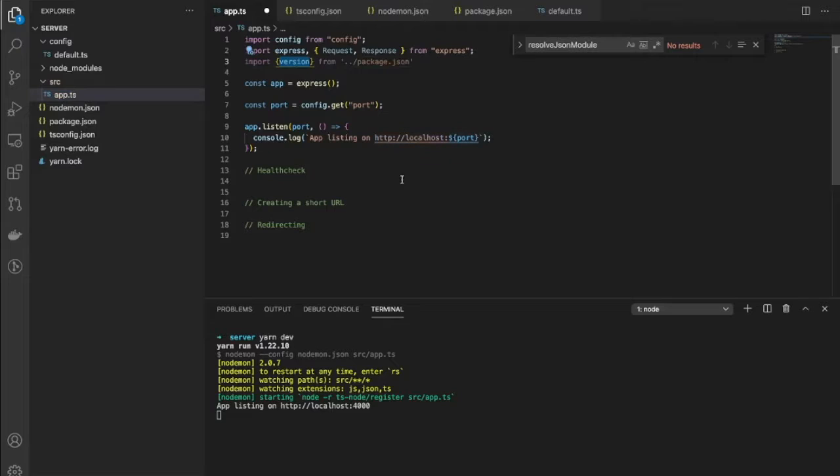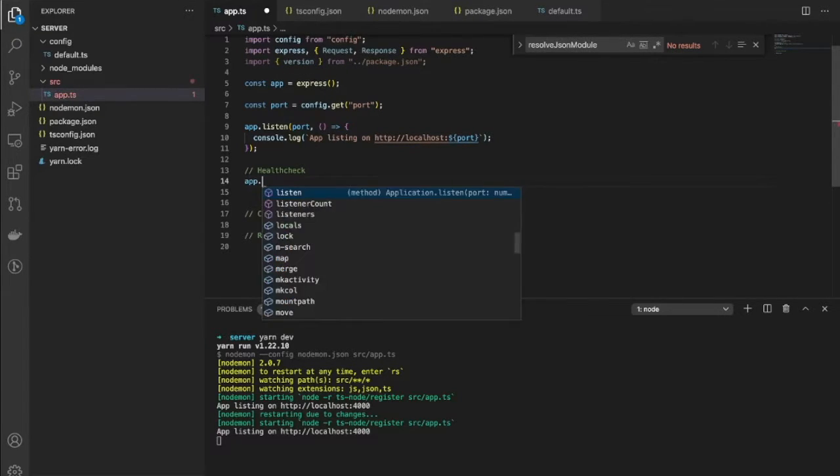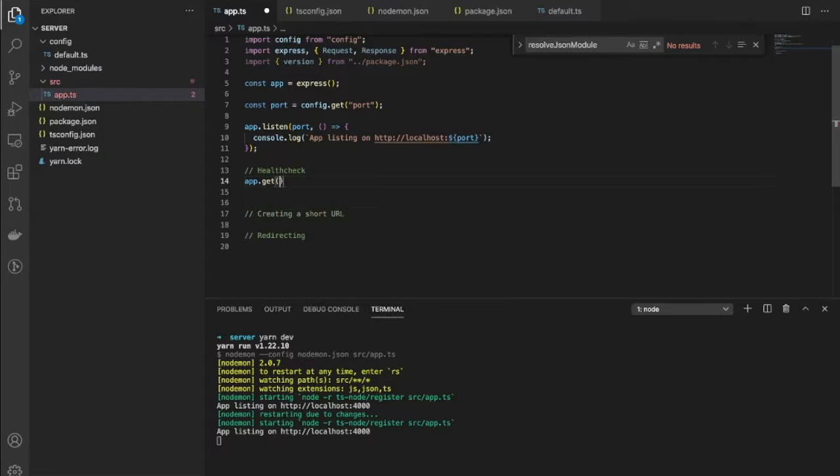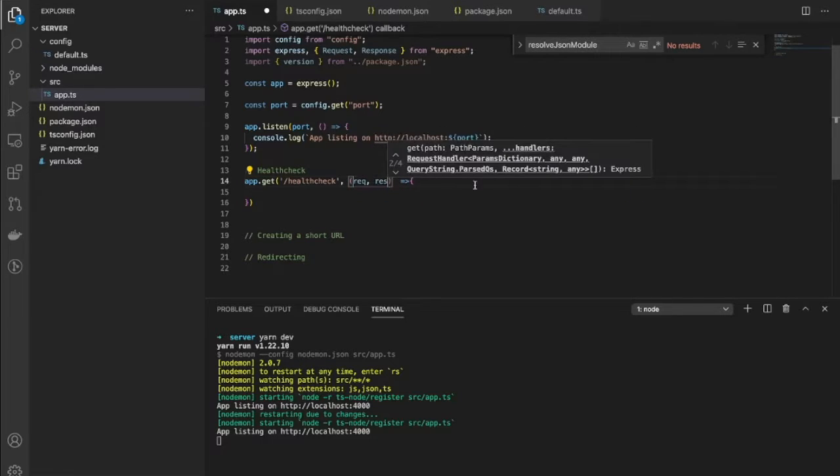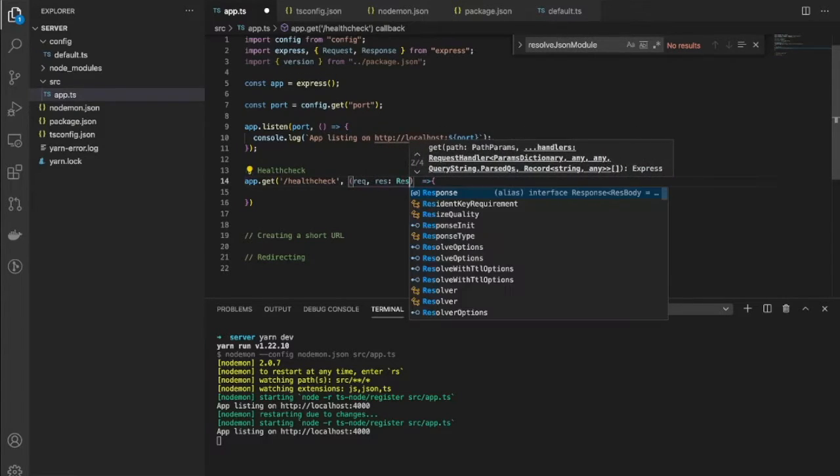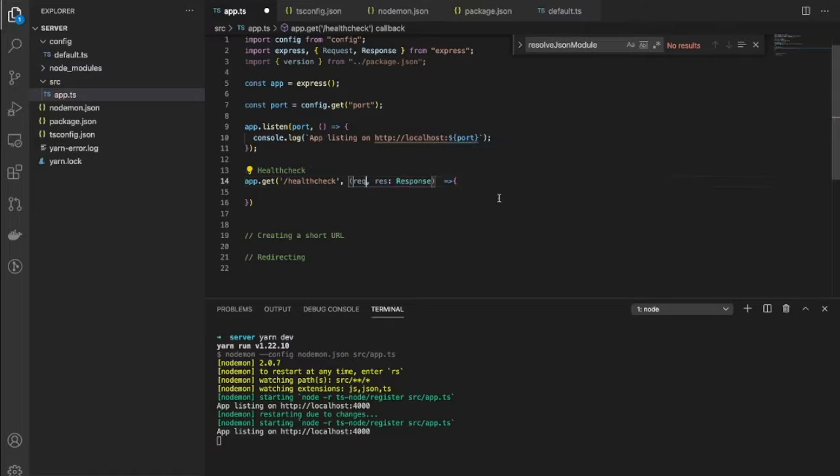Perfect. So our health check is going to be app.get /healthcheck. It's going to take a request and a response, and we can type those with our request and response objects.